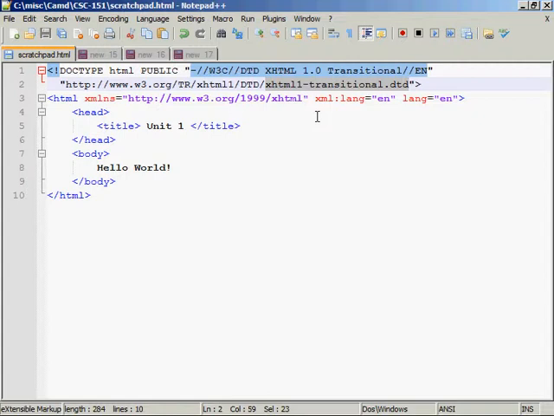The DTD is basically a reference to some rules that tell the browser what standard we've complied with. In this case, XHTML 1.0 transitional. If you were to go look it up, it tells us that we have to have this HTML tag, and inside HTML we have to have both a head and a body. I think body is actually optional. Likewise, title is optional. So this basic structure is defined.